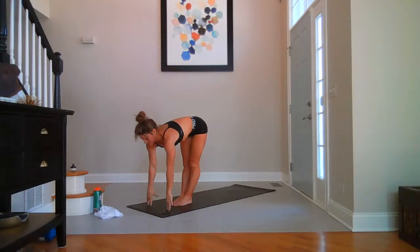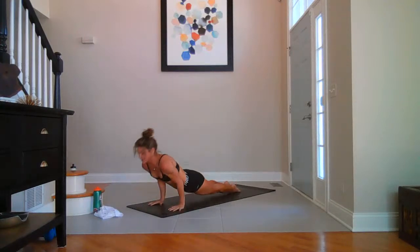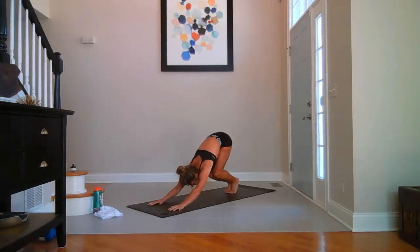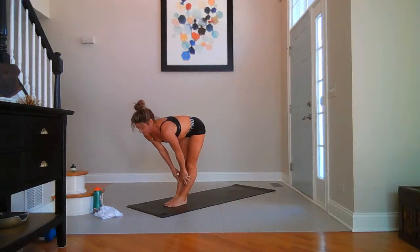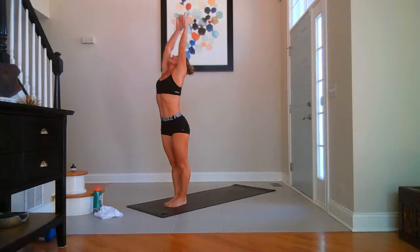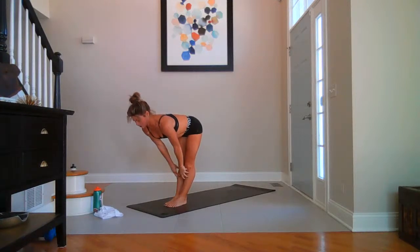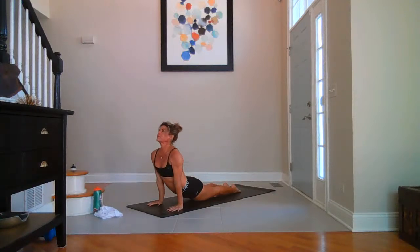Halfway lift, breathe in. Chaturanga, hover step. Up dog, inhale. Down dog as you exhale. Right away, high on your toes, bend your knees, hop or step, feet to hands. Half lift, breathe in. Fold. Inhale, rise. Exhale, bow. Halfway lift, breathe in. Chaturanga, hop or step. Upward facing, inhale.